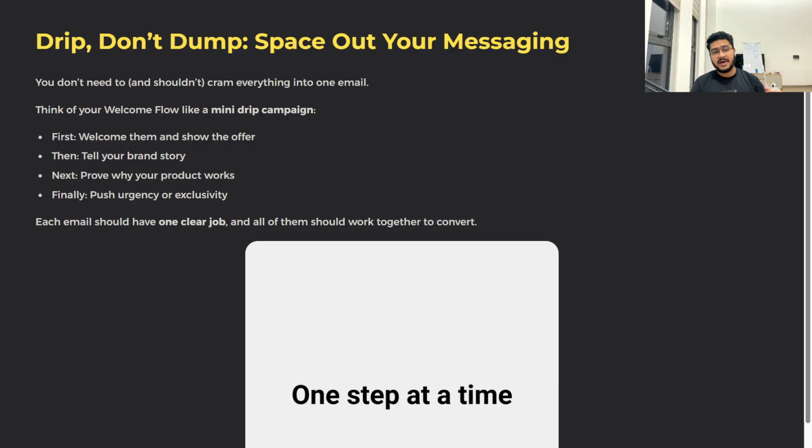This is not just email by email. This is how you should think: I should sequence my emails in this structure. I need to give them what they signed up for in the first email. Then I should also introduce myself formally: this is why we exist, why we are different, why we are better, what is unique about us, how we help you solve your problems, what people say about us. Do you have any questions? We can answer that for you.